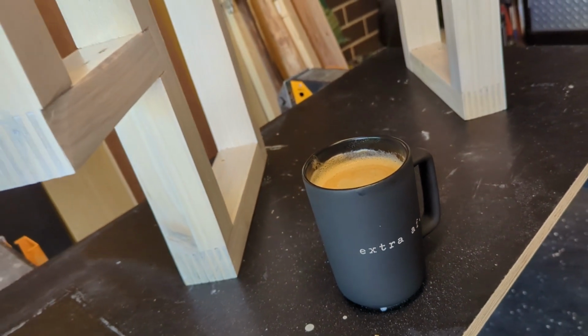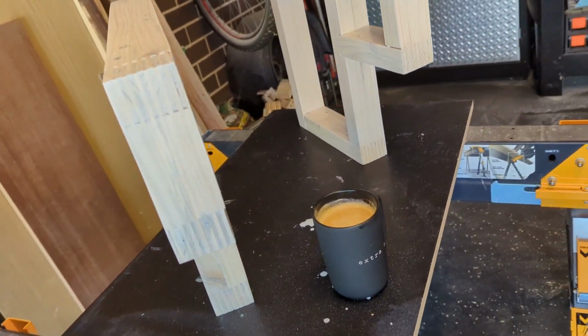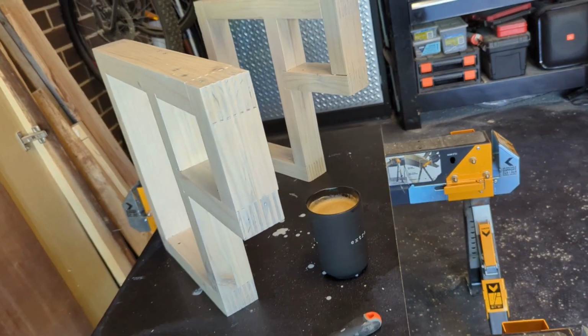After 3 coats of the white stain and varnish, I've finally got the whitewash look I was after. Now to just fit it all together, test it out, and see if my little man likes it.